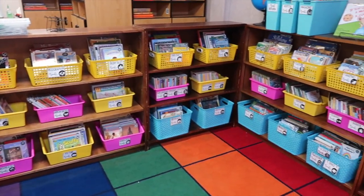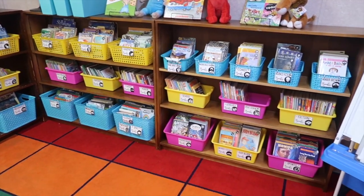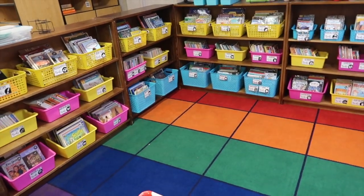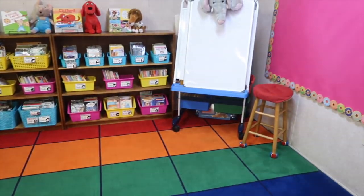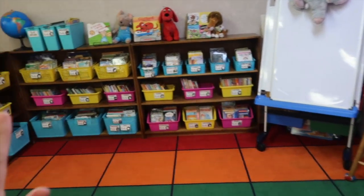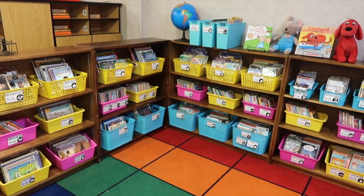All right, everything is labeled. I have a few books that I need to put new stickers on, but we are in business. A couple of them look a little crazy, but I'm okay with it. I probably won't keep that elephant there. It's just there for now. I don't know what the top of this is going to look like. That's just how it is right now.